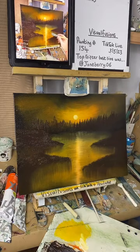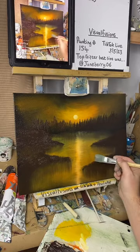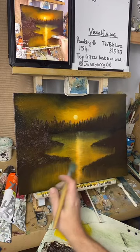Just try not to pull this paint back off, basically. Very lightly. There's not too much paint on here, so it's easily pulled off with this brush, even with a light brush. There we go.